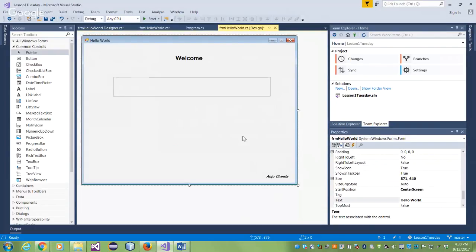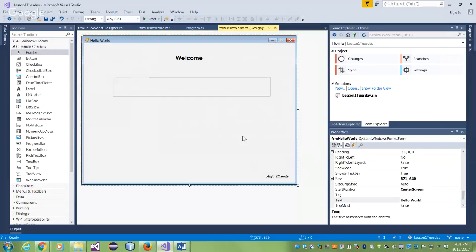So labels are used for output. Text boxes are used for input. In the long run, we will stick to text boxes because using labels for output is more work. Why? I have to change its auto size property. I have to give it a border so that I can see it, so that it looks like a box. After a couple of classes, I'll start using text boxes for output also. And what I'll do with my text boxes, I'll say nobody can type into it. It is only a read-only text box. That will save me this extra work. But to begin with, this is what I do.